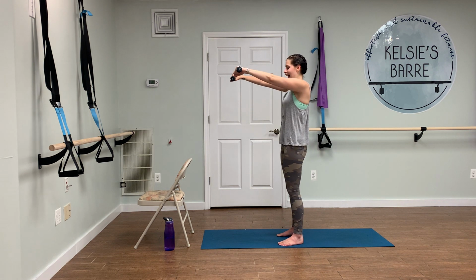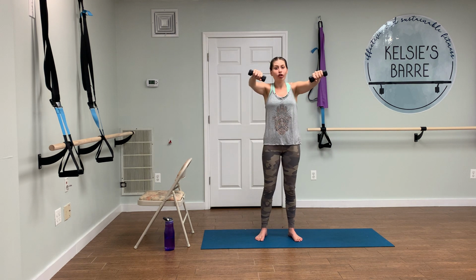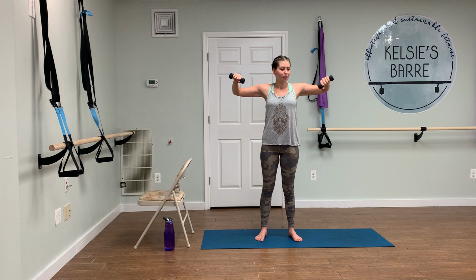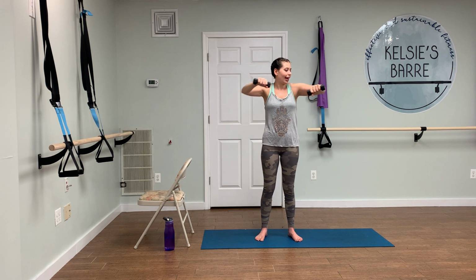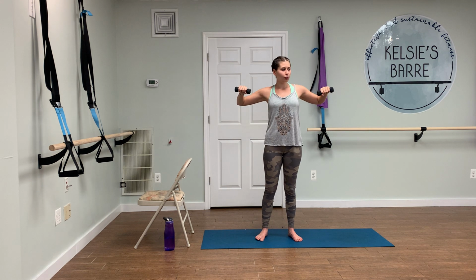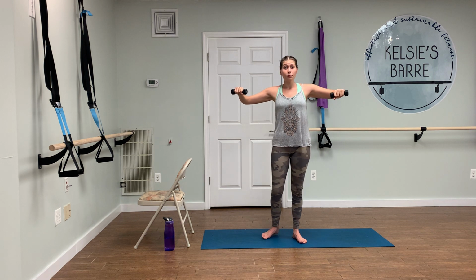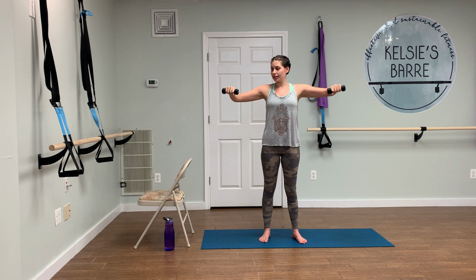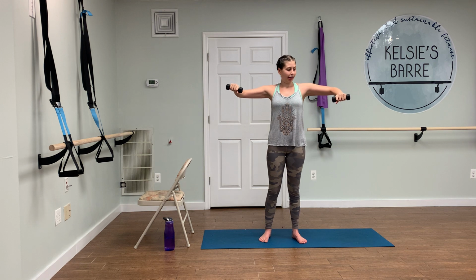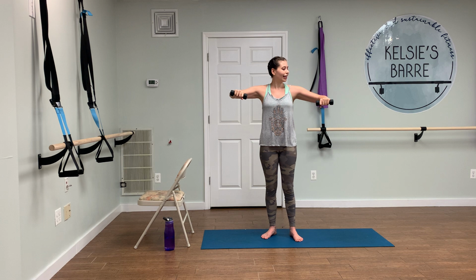Back and out. It's back and out. 90 degree angle, squeezing the blades together as you come back. Last 4. Exhale, pull, inhale, extend, 2 more. Last one, now hold it here, nice 90 degree angle. All you're gonna do is lift the arms up and then drop the palms down. Palms out and down. It's up and down. Nice cuff strengthener here. 4 more.